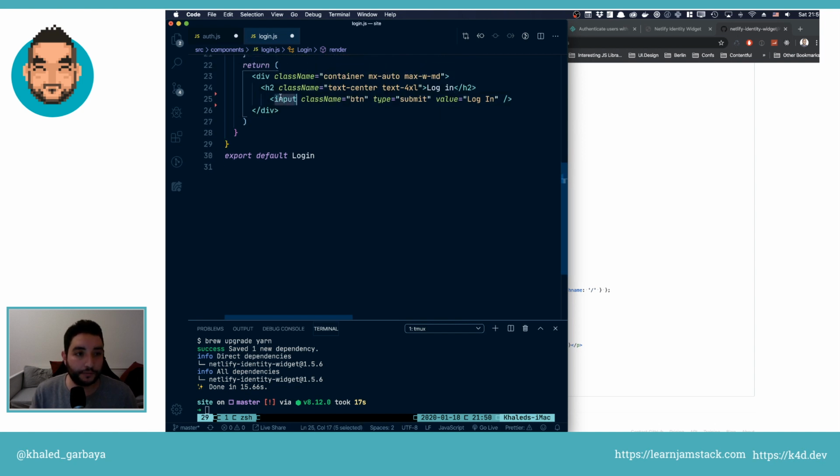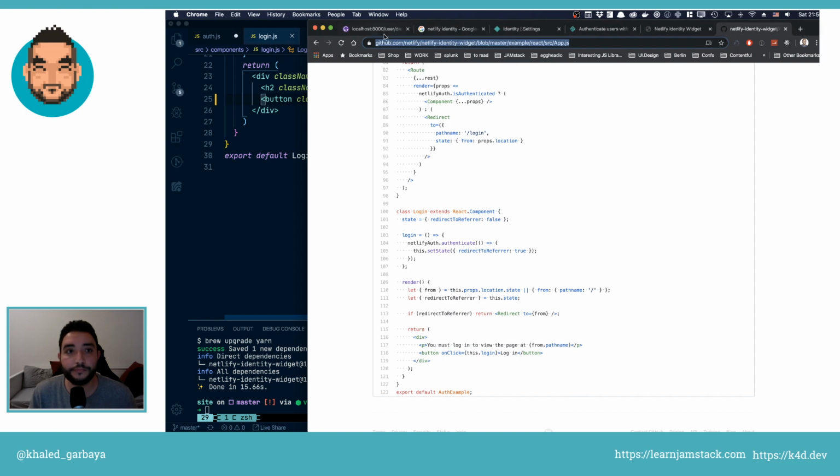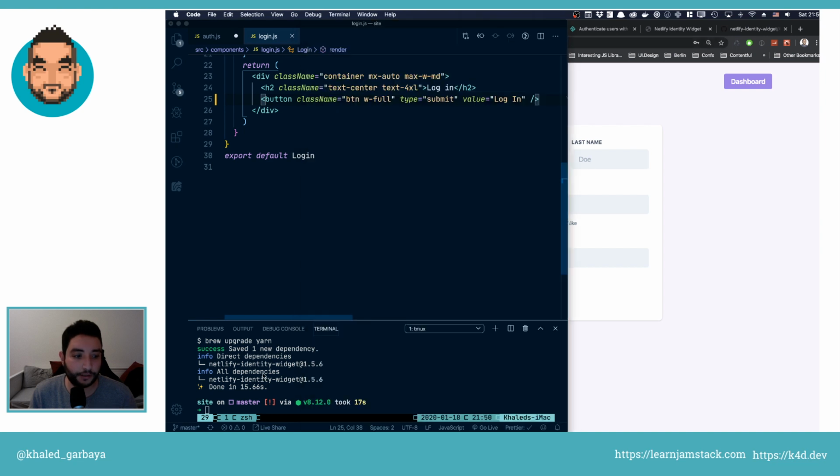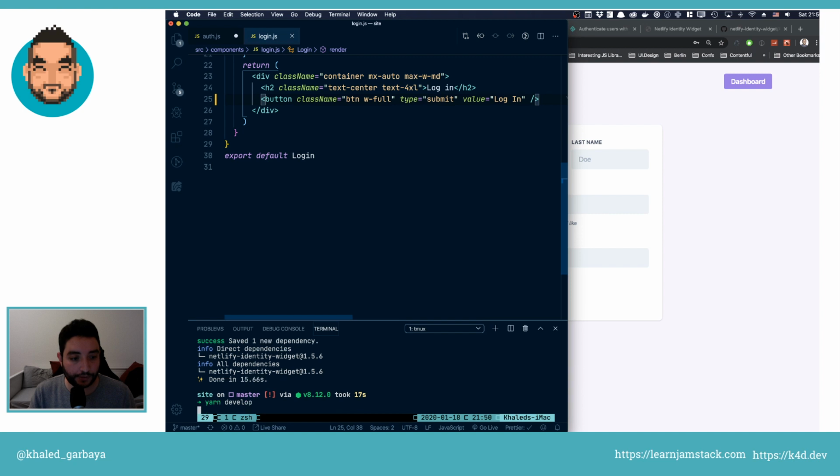And then this will be button, and then width will be full. Okay, let's also run our server again.